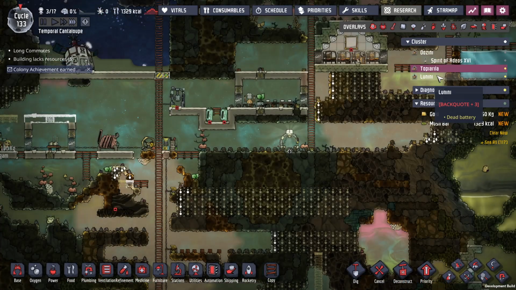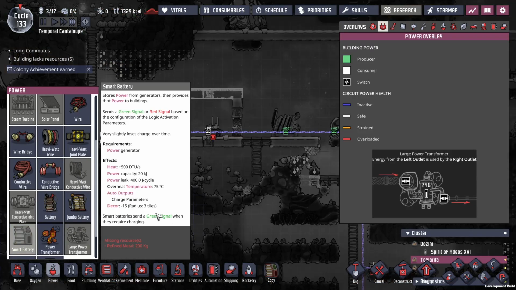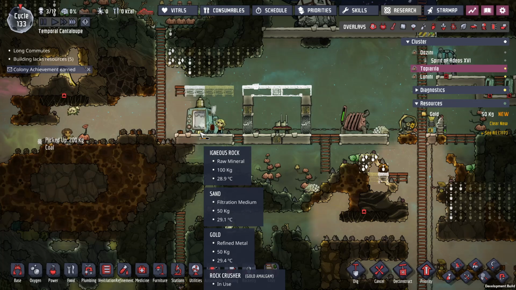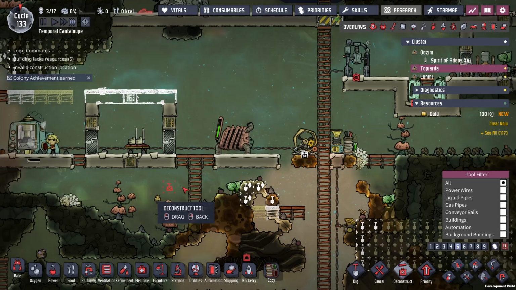All right, so next I definitely need oil. Food-wise, you're coming up. Can I build the smart battery yet? You should tell me how much refined metal I have. 100. All right, so let's deconstruct you.